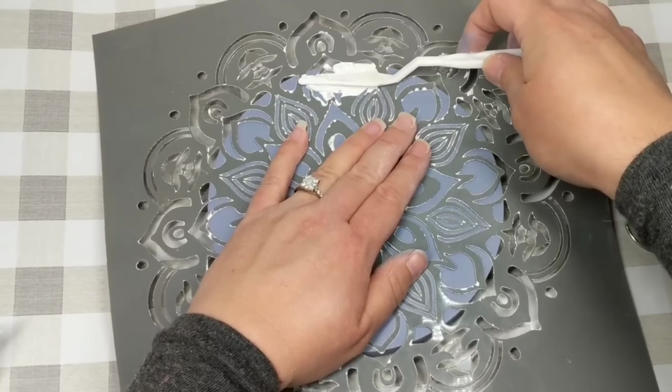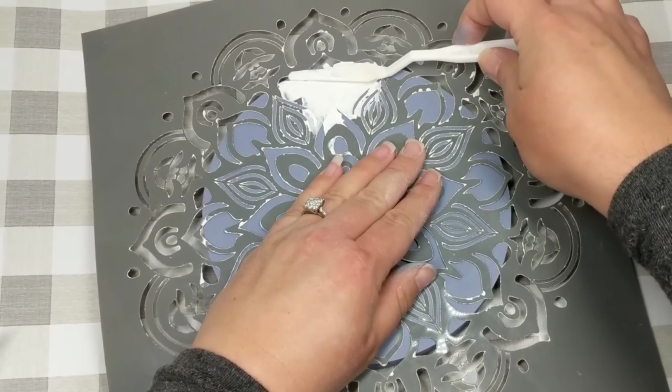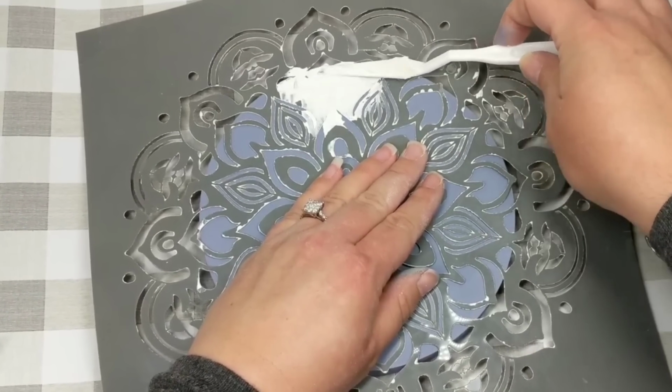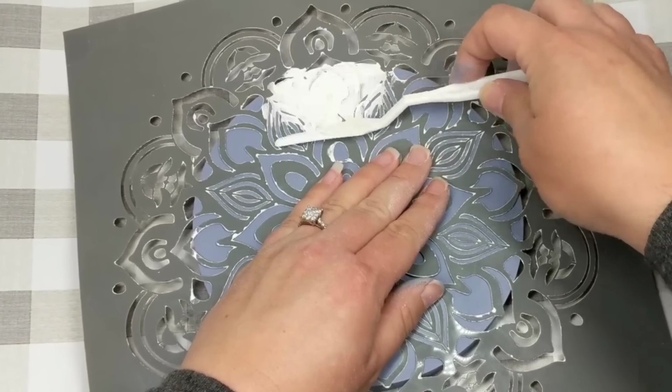This is not a tedious and time-consuming project. It takes just a couple minutes. Just be mindful and move your hand as you go for a larger piece. If it's a small piece, just make sure you're pressing properly.